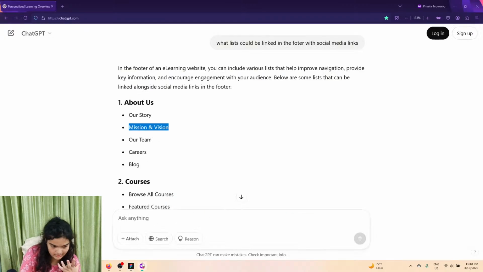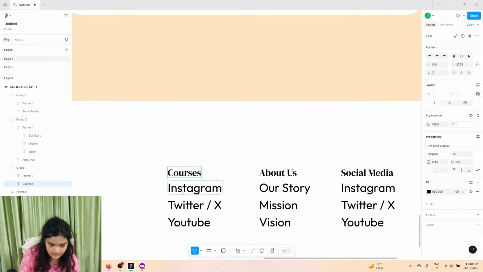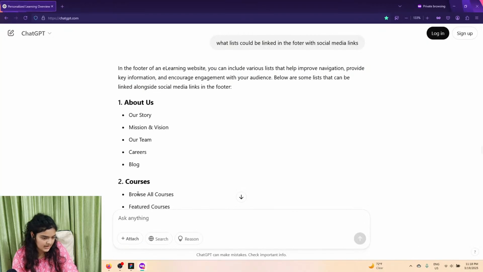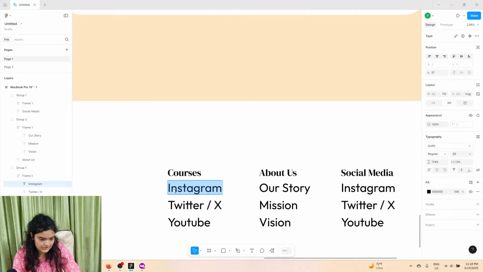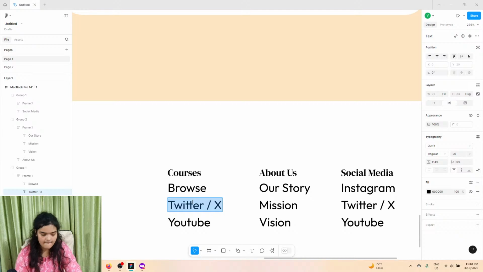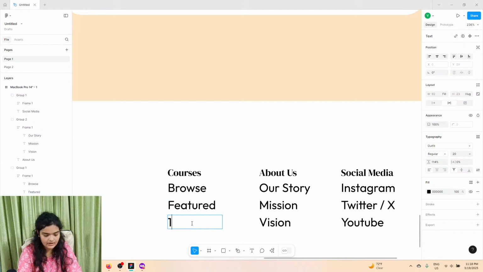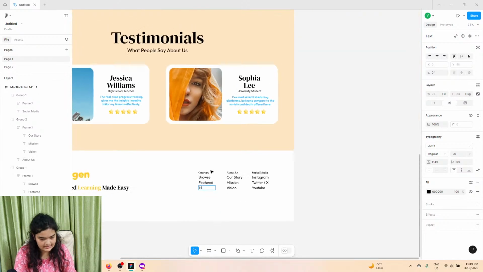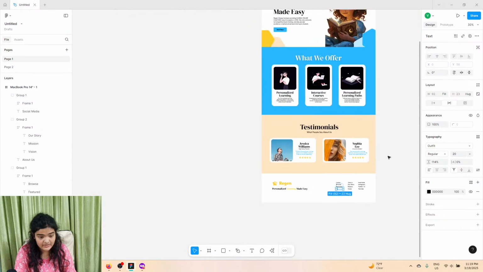All right, the last one that we're building out today is courses. So I feel like courses is a good place for an e-learning layout UI to be. Let's do browse, featured, and one-on-one. With that said, this UI actually looks kind of nice and it looks incredible.